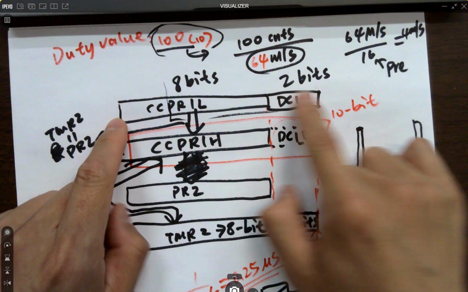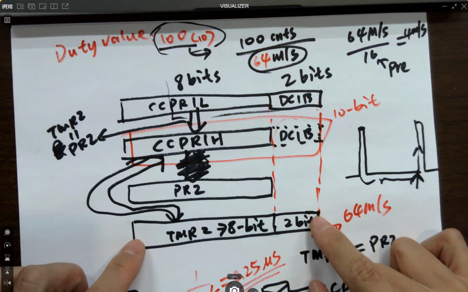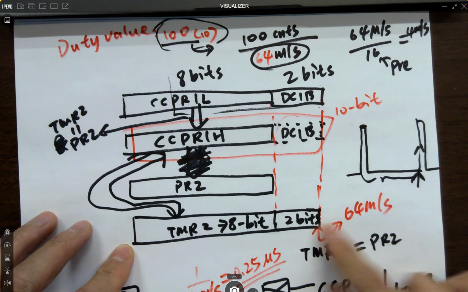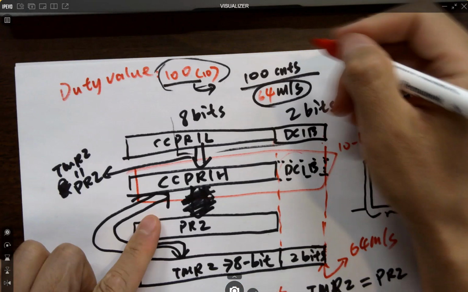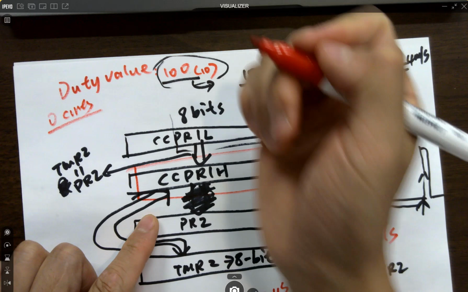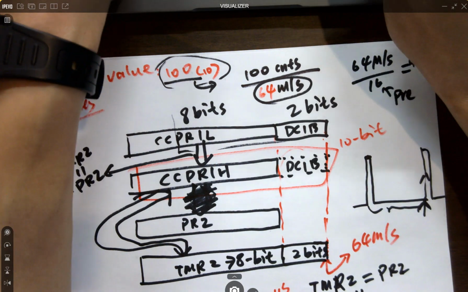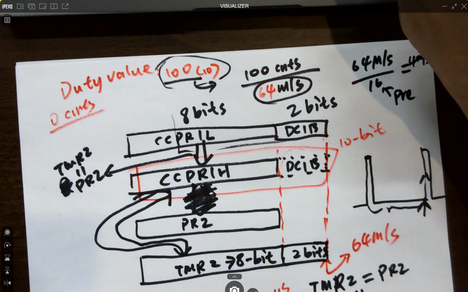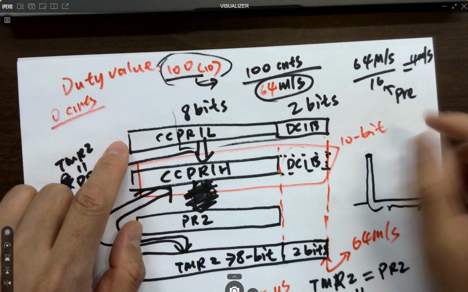So if you put a 0 in the duty value, what are you getting here? You don't even need to count. Timer 2 starts with 0, so it's going to be 0. Why are you getting 0? Use the equation. 0 counts divided by what? You don't even need to care. It's 0. So anything other than 0 would be that plus 1. The full count is 256. That's the only thing you need to know for now.